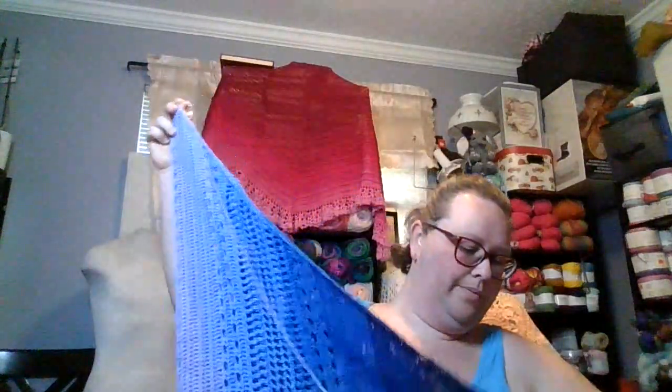Just the way the pattern is written — some people like it, which is awesome — but it was hard for me to keep track at some points, having to go back and forth. For example, you're on row 35 and it tells you to go back up to row 5, so it's an up and down constantly. It's a beautiful shawl and I'm not mad about it — just my opinion that it could have been streamlined a little bit. But it is a free pattern, so hey — we all write and read patterns differently.